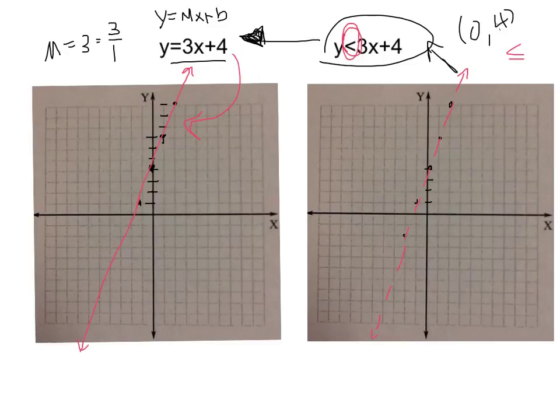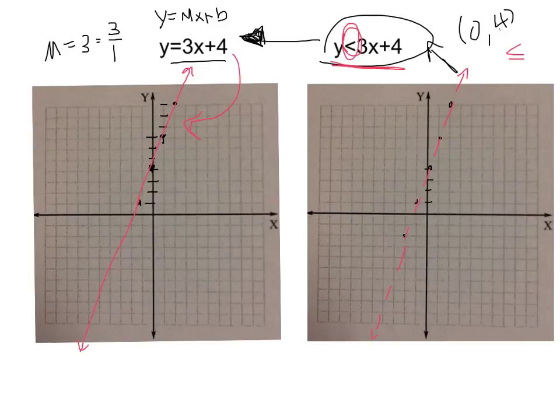Feel free to pause this video at any point in time, by the way, if you are ever getting confused, and back it up and listen to it again. Okay, so let's go back to this y is less than 3x plus 4. I've graphed this line. Now my job is I need to figure out what part of this graph is actually representing this information right here, y is less than 3x plus 4.